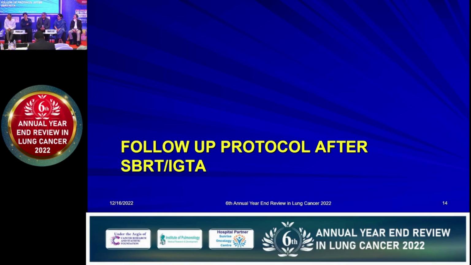So any sort of salvage following SBRT, have any of you done it in your practices? Maybe Devyani, you can take a call on it. SBRT has become a very attractive option, so we've been using it more here. We have salvaged a couple of cases till now. And it's worked well so far, but it's not enough numbers. These are slightly newer things in the real world, so we don't normally get these cases to salvage. I just wanted to understand how many cases you would have salvaged and what you did.